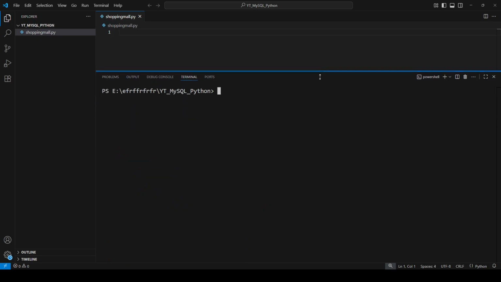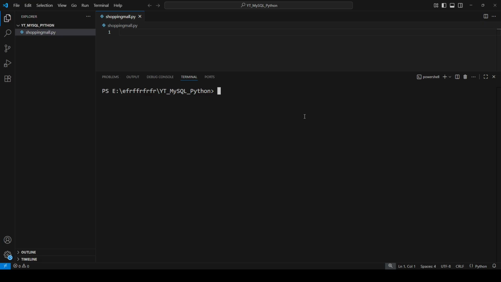Now, before I even begin the coding, we need to understand what things we require to make this app successful. First, we need to go to the MySQL database backend and create database tables. The first table will be the inventory table, the second table will be the billing table, and the third table will be the users table.